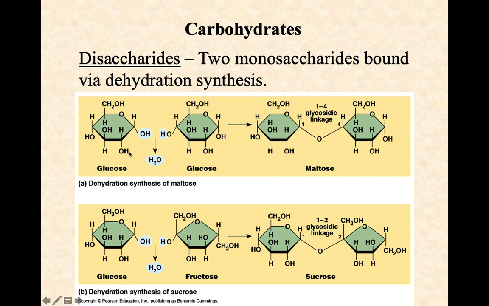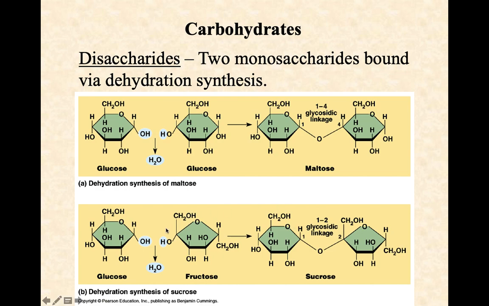But you can see in this case, we took 2 glucoses, 6-carbon glucose molecules, dehydrated them together to form a 1,4 glycosidic linkage, and now we have the sugar maltose. You're familiar with maltose, like malt balls or a malted shake. It's a kind of a sweet, chocolatey sort of flavor. The disaccharides tend to be the sweetest and the most flavorful of all of the sugars.